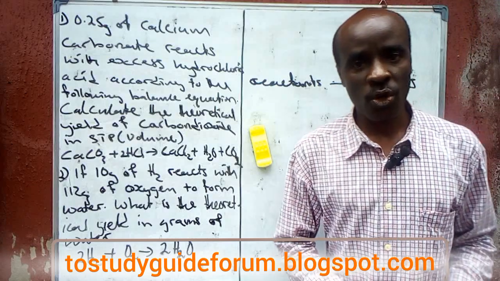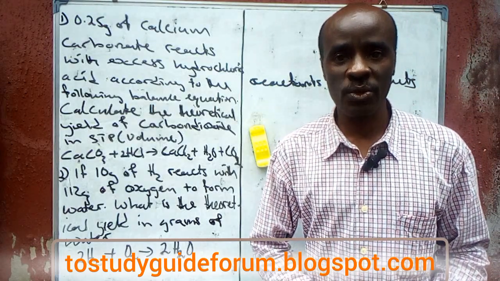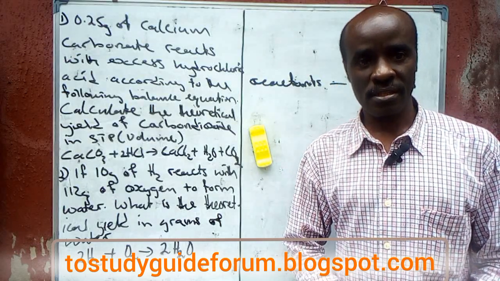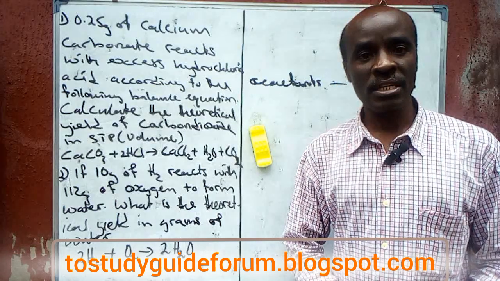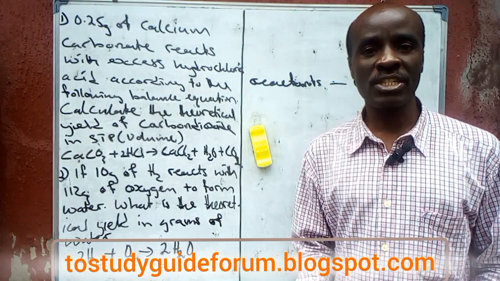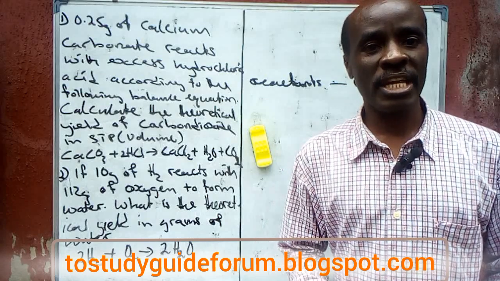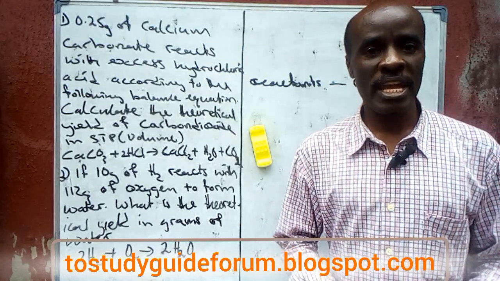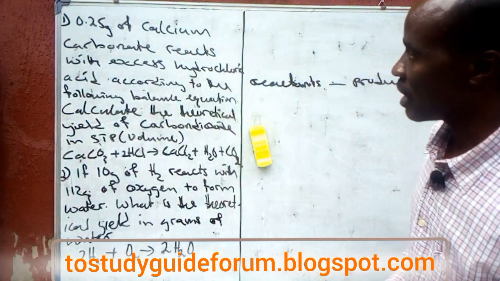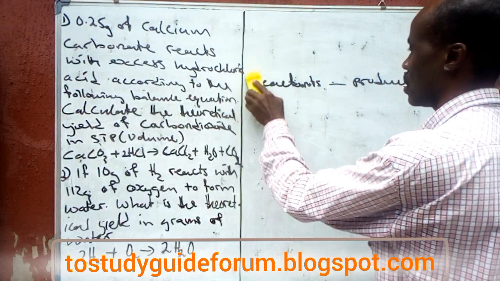And there's another thing we should also note. In every chemical reaction, there is always a limiting reagent. This limiting reagent determines what you are likely to get. So the limiting reagent is what really determines when the reaction will end, because it is not enough. It is insufficient to carry out the reaction. So based on that, now we're going to be looking at some questions here.